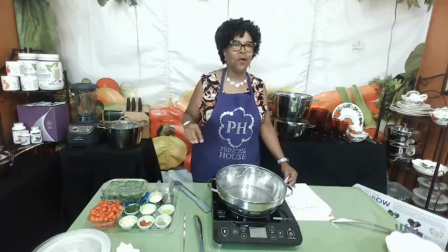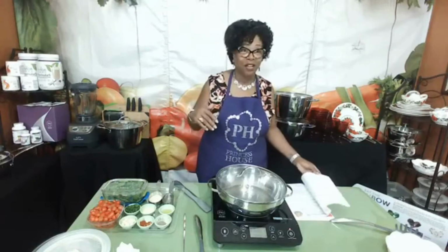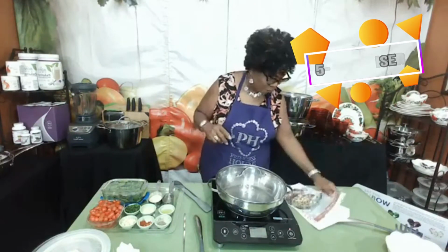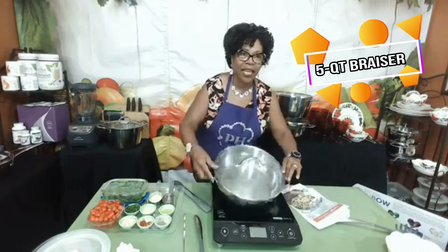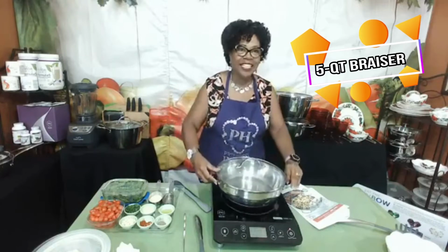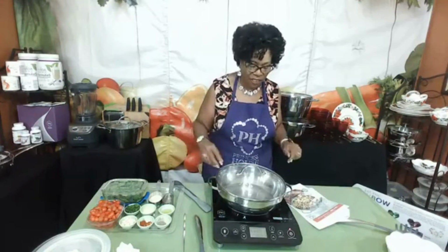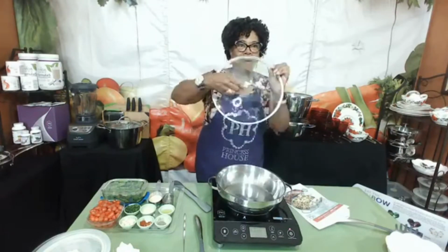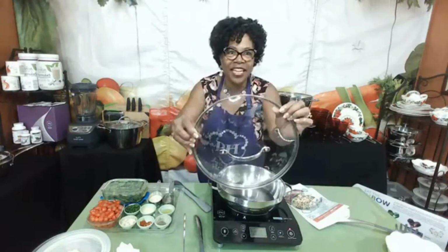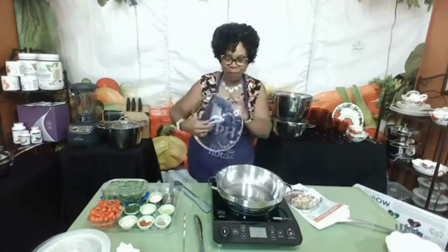First of all, I want you to know that we are going to be making this in a wonderful product that is not in our regular catalog that we have on special right now. So I want to share that with you. This happens to be a 5-quart Braiser. It is in our classic stainless steel collection. And of course, as most of our cookware, it is cut. And I'll bring that in so you can see it with our beautiful Princess Heritage design.